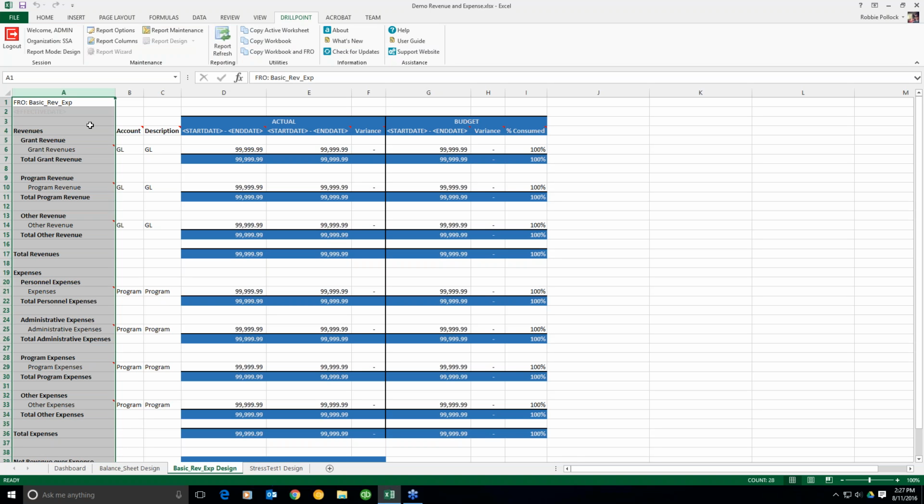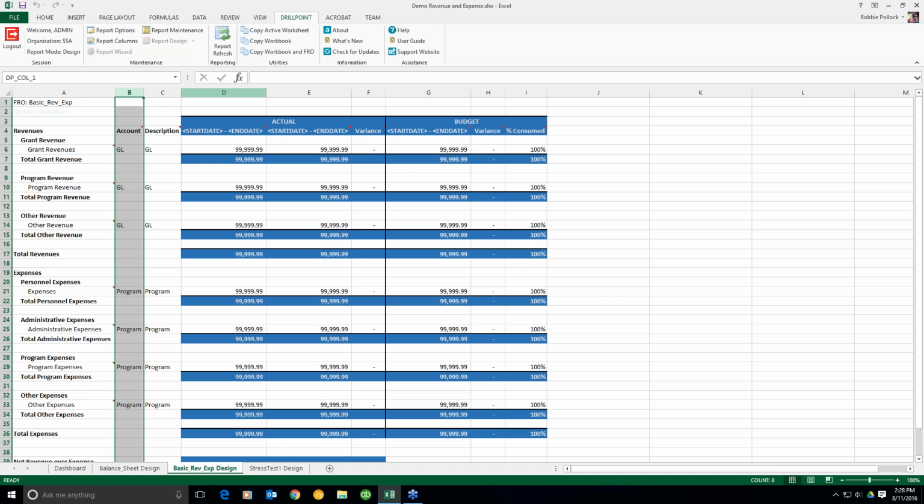But what you're going to see with DrillPoint is that we're giving you many, many more options here to be able to do some groupings and filterings within sections of the report themselves. Okay, so that's step one, is to build the layout. And then from that point, the second component is you simply have to add whatever columns that you need or you want on the report. Okay, and you can see again right here, I've got several different columns, and we'll take a look at the different types of columns that you can add to a report.